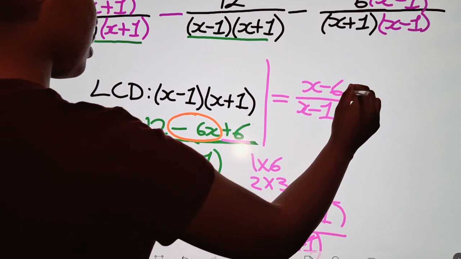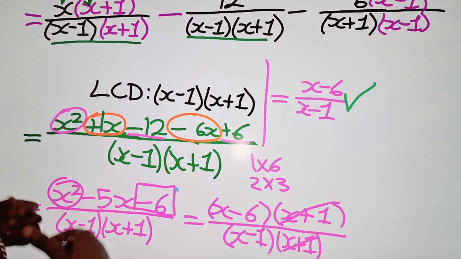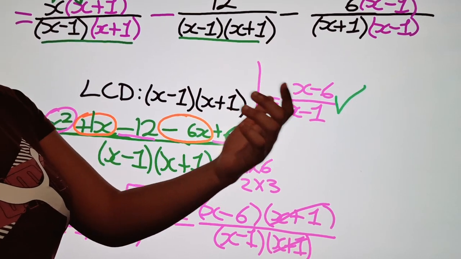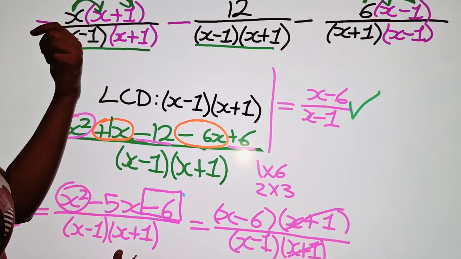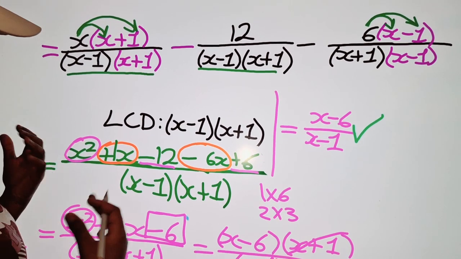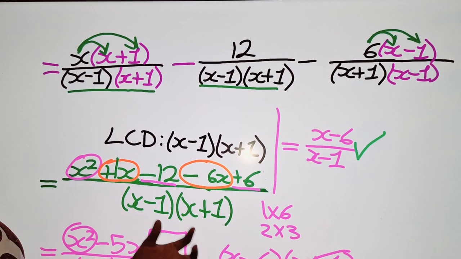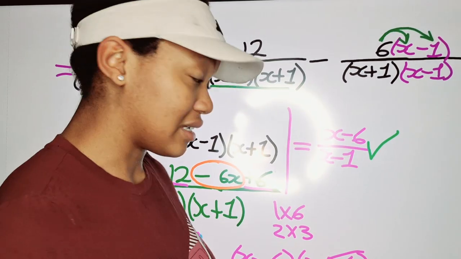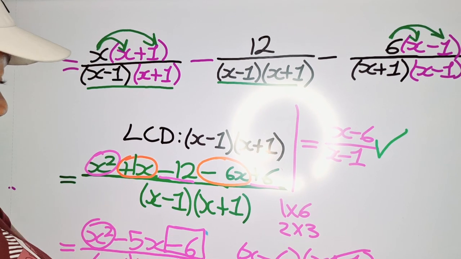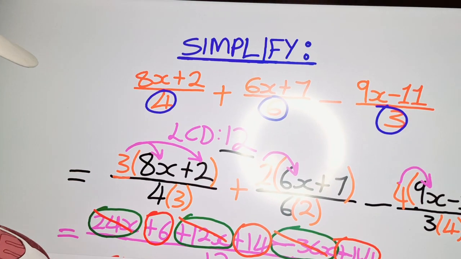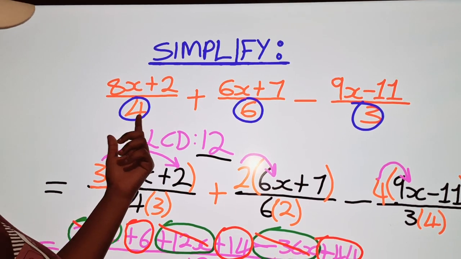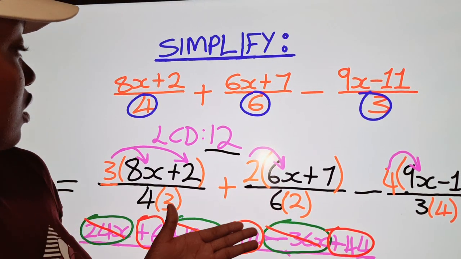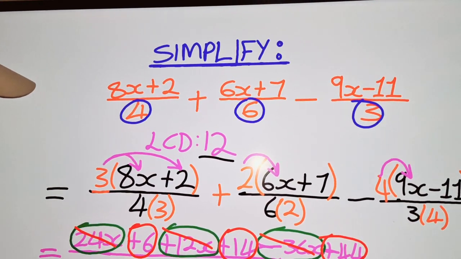This is the final answer. You see that it's very easy. So this is how you deal with the fractions, as long as you know how to construct your LCD and you know how to make sure that each and every fraction in the expression has the denominator that looks like the LCD, then you're going to be fine. Then you add the numerators, all of them, once the denominators are the same, until you get to your final answer, which is this one. So this is very easy, guys. I hope you really enjoyed the session. And don't forget the first one that we did. This one, don't forget that the denominator was a number. We look for the number that all of them can enter into. So they are different in terms of the denominators, but very easy to calculate.